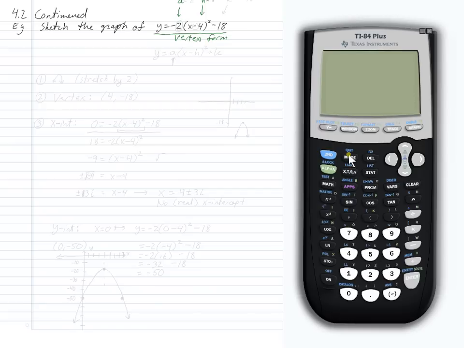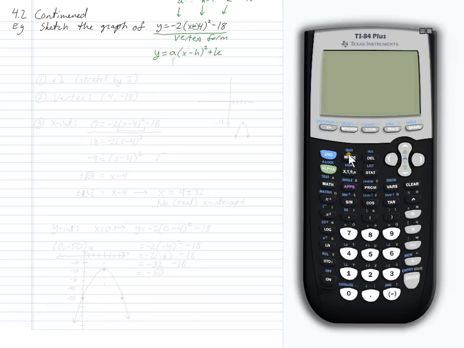Remember, vertex form has a negative built into it. So we can just pick out, if we have a negative already, h is going to be whatever that number is. And k involves adding a number. So if I'm subtracting 18, k is going to be negative 18. Relative to vertex form generally, we have a(x minus h) squared plus k. So that's where all of our pieces are coming from.